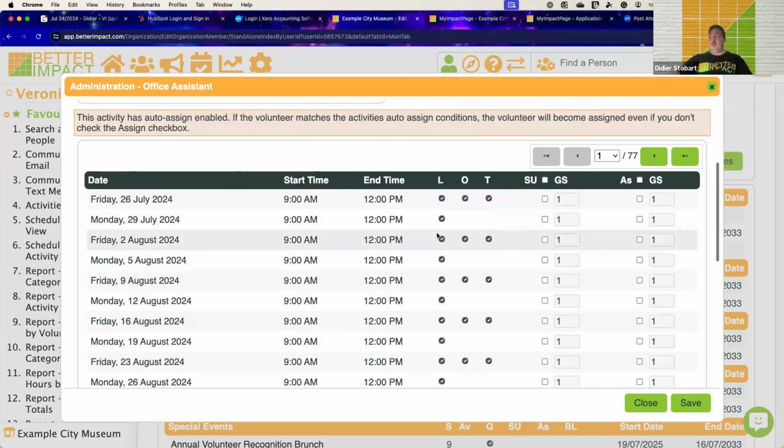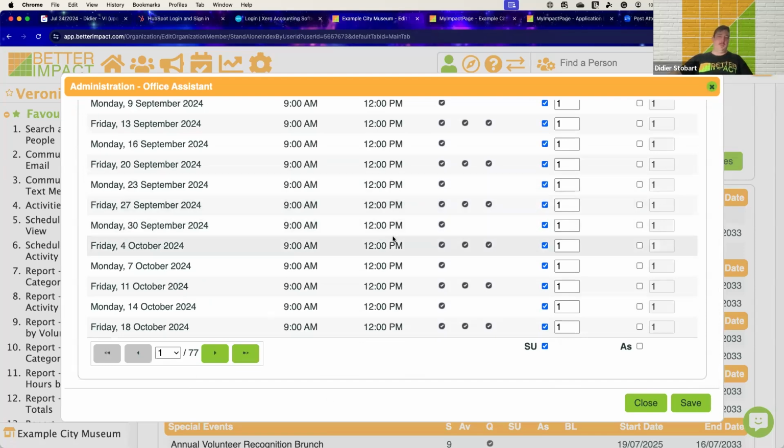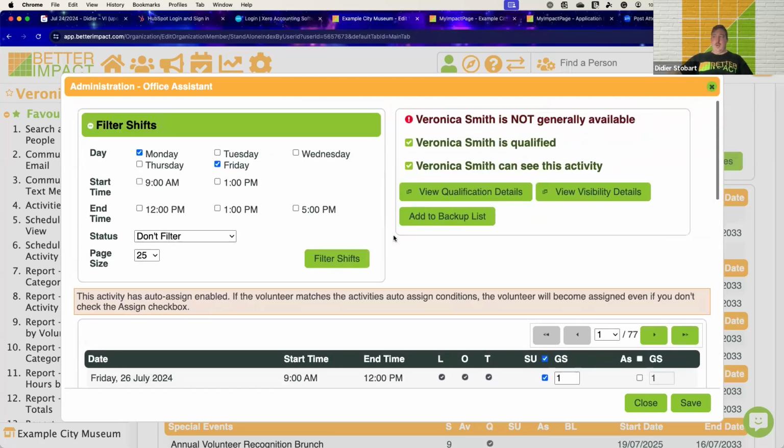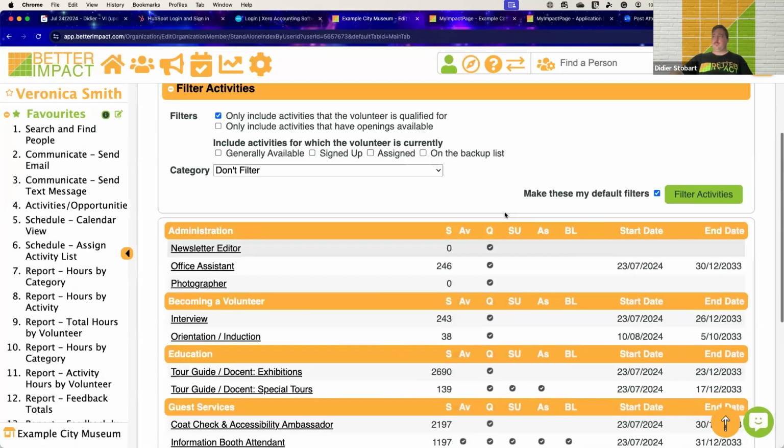So you can individually sign those up, or in bulk, you can sign that volunteer up for all those shifts. So like I said, a good way to start building out that roster, if you do have some regulars who are doing the same shift every week or every second week, you can schedule them on quite easily through their profile here.